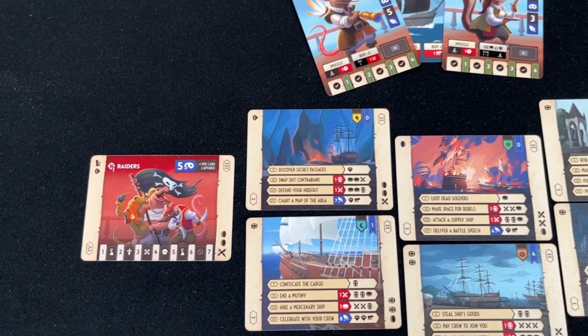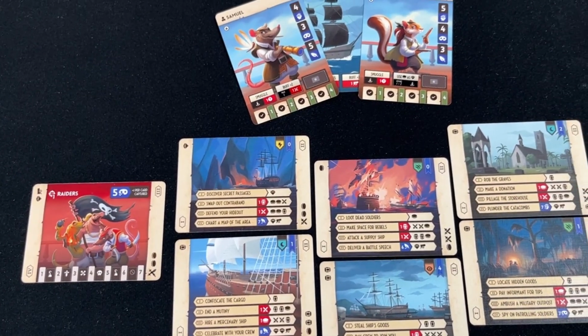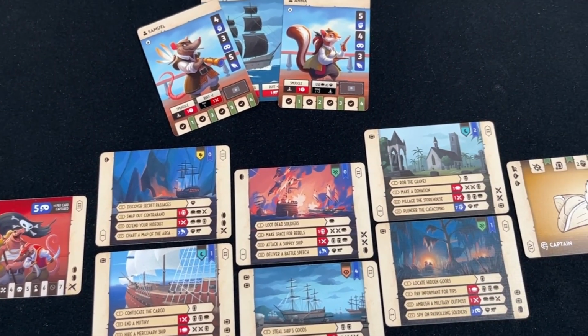The graphic design really is brilliant here, and the actual art is no slouch either. It's cute, it's effective, and it doesn't take away from any of the other aspects of the cards. So Anitra, let's talk about the mechanics of Wildtails.